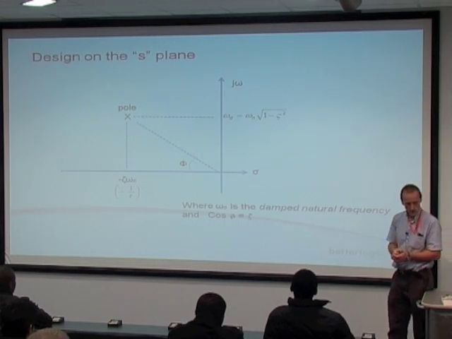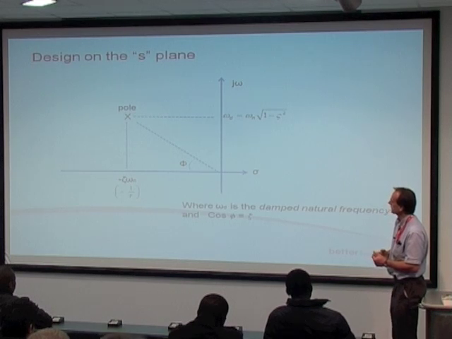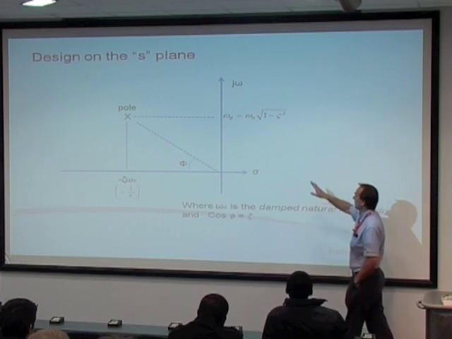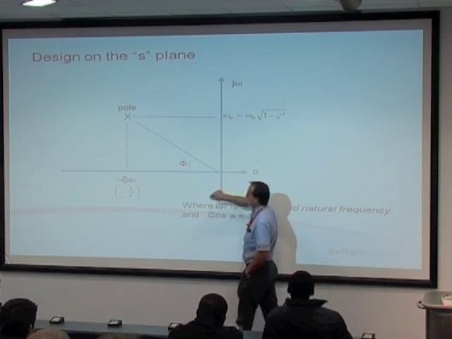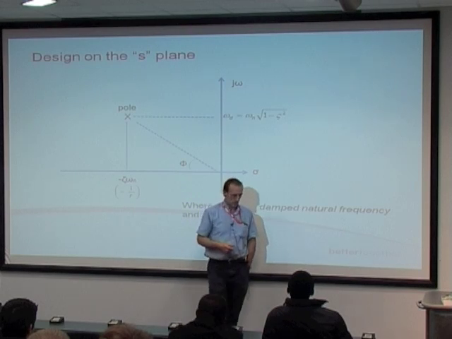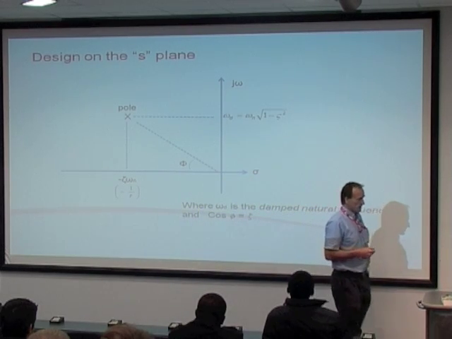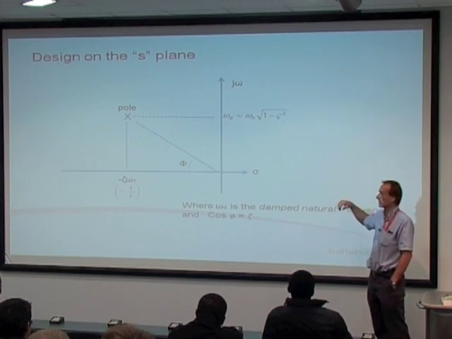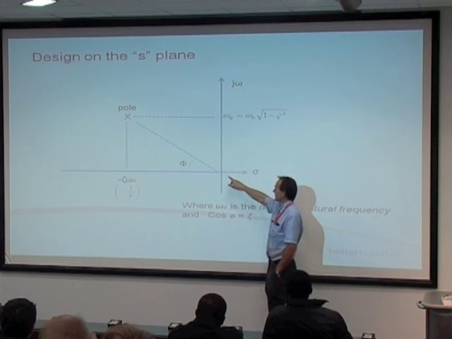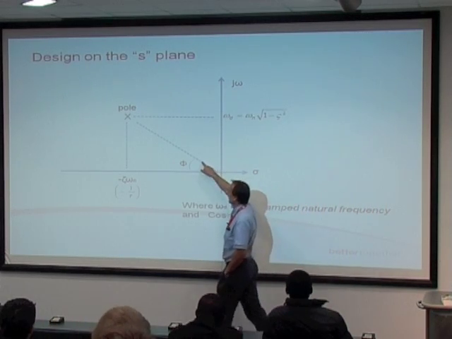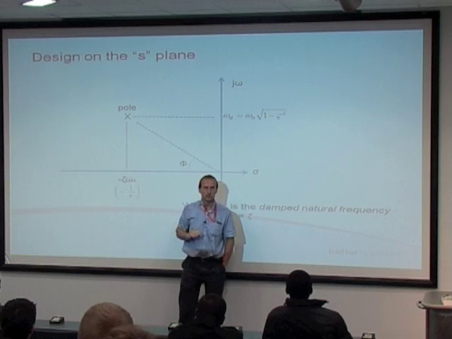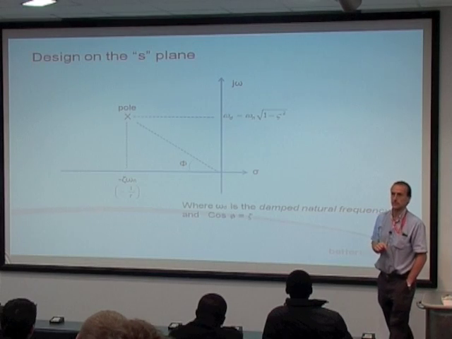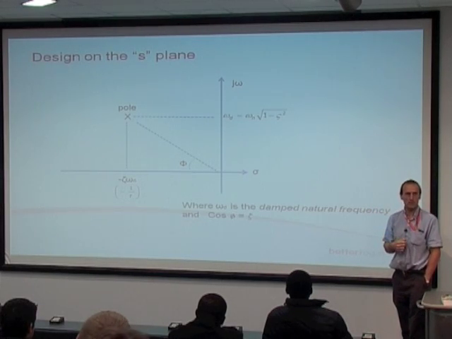Okay, what else can we get from this that's not actually written on the slide? Omega n's a bit lost, isn't it? Because it's combined with other things. We can work it out from there or perhaps from here, but it's a bit lost. Not written on the slide, but if you look at the geometry of this thing, it's just a triangle. The length from the origin directly to the pole is omega n. Okay, so we can pick up omega n very easily as well.